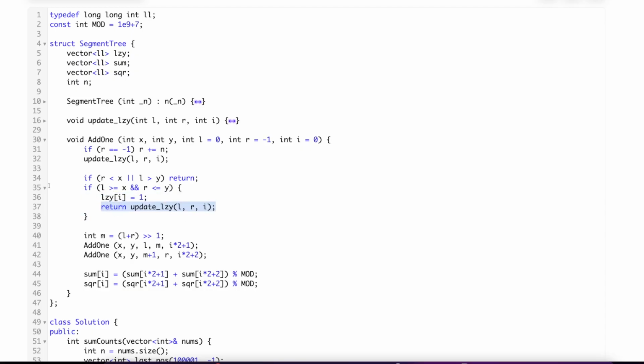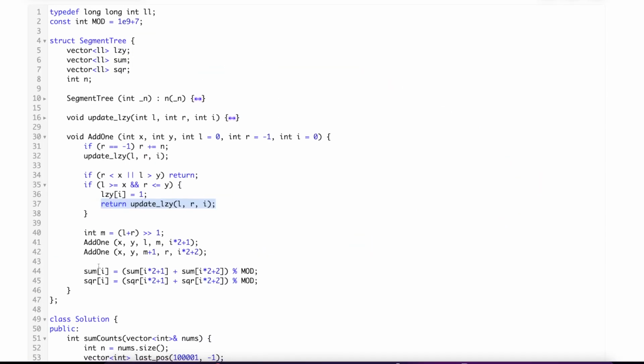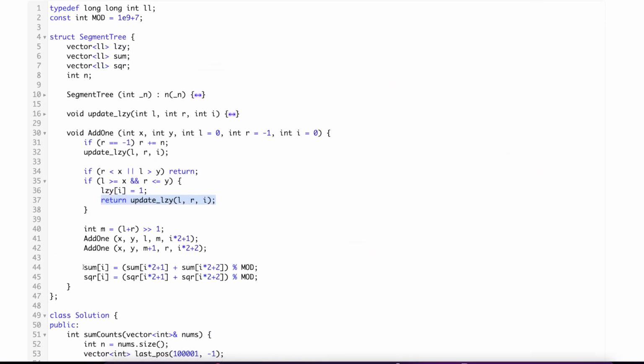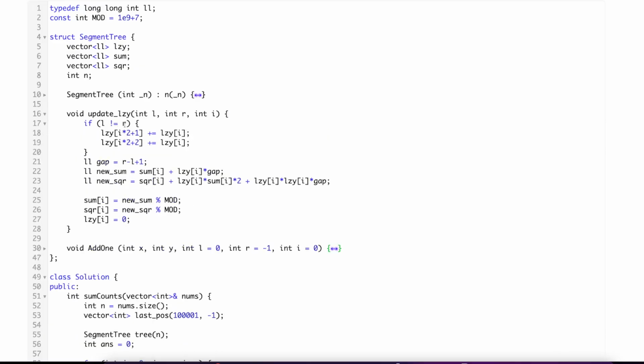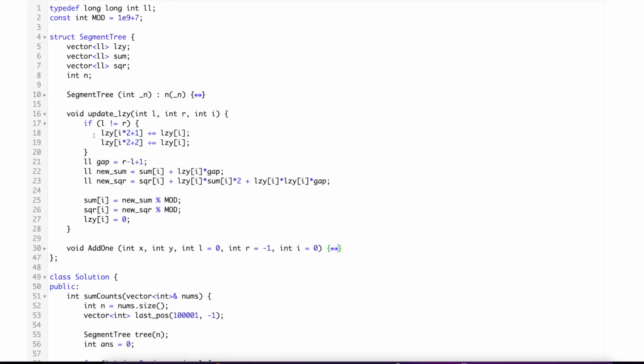We'll look at this update lazy, but this is what we are doing. We are not propagating this 1 downwards. Instead, we just stored 1 here and say I will update later, right? And we'll provide the update to the next things. So after this entire thing is done, we have to update these values just like usual updates in segment trees. Now update lazy is basically saying I need the final value of this node without this pending update to be done. So I will make it 0, and if it is 0, what is the value here? That's what we need. So that's what update lazy is doing.